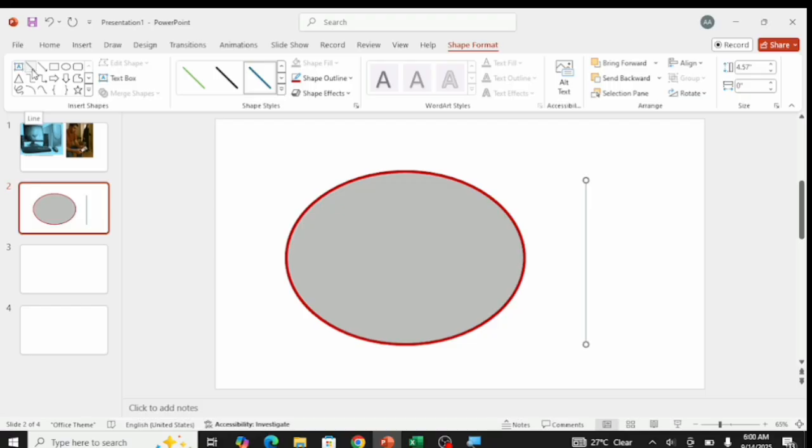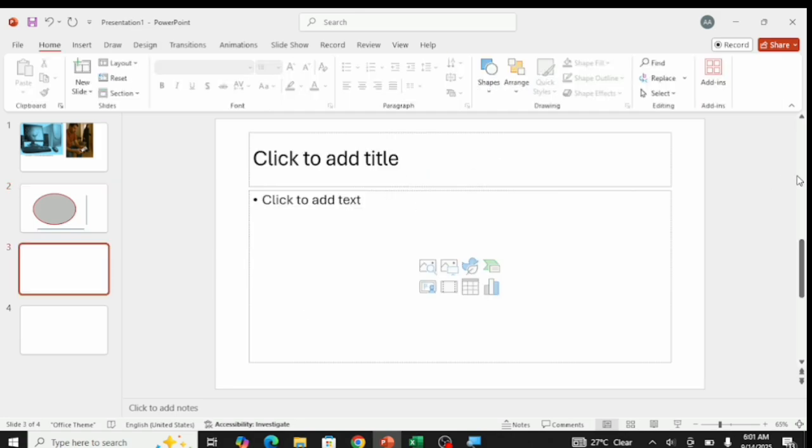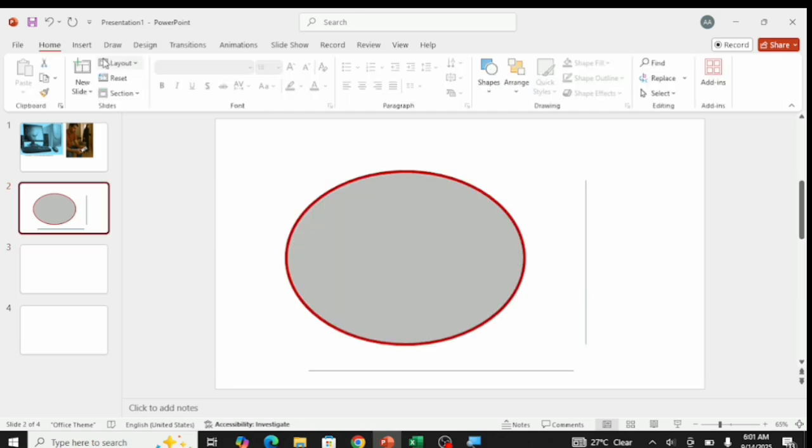So let me click on line again, and this time I'm going to draw a vertical line. So these are some of the ways we can insert shapes in our presentation. Of course, you can insert shapes like triangles and other shapes if you want.